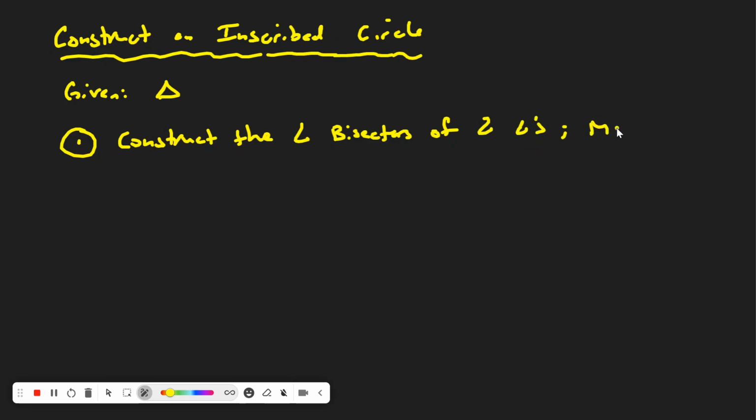We're going to mark the incenter. And again, the incenter is going to be where those two intersect. So it's the intersection point.